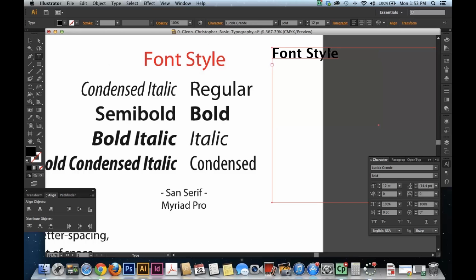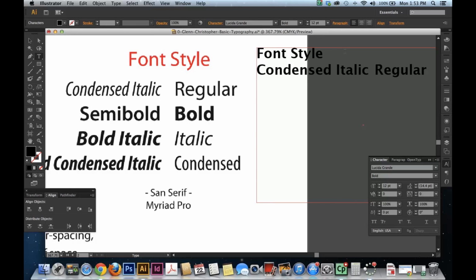So let me get it so I can see here. Condensed italic. And what we'll do here, go ahead and hit tab, type in regular. Semi-bold, bold, and what I forgot to do is don't put a space there, but hit a tab. So hit tab on your keyboard.